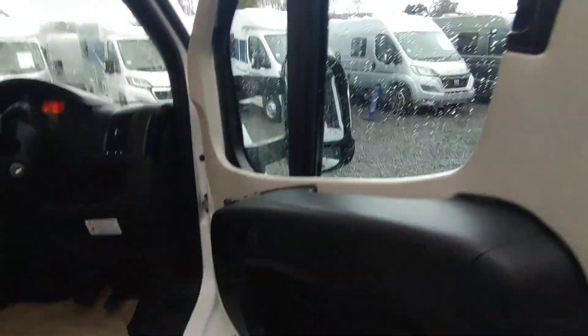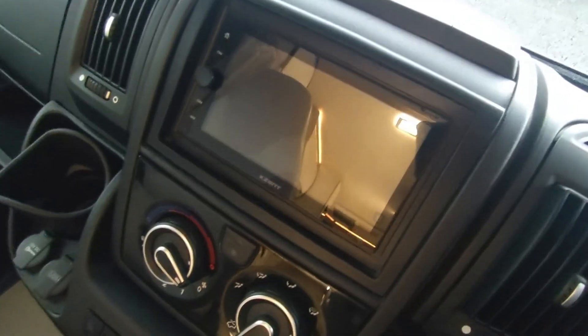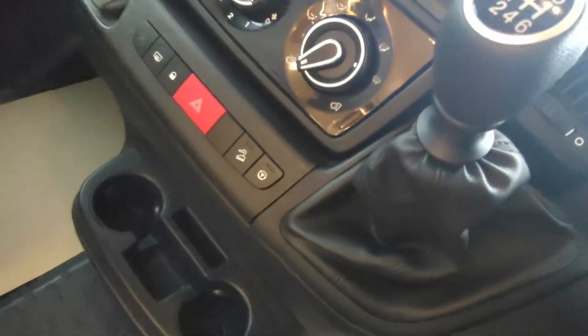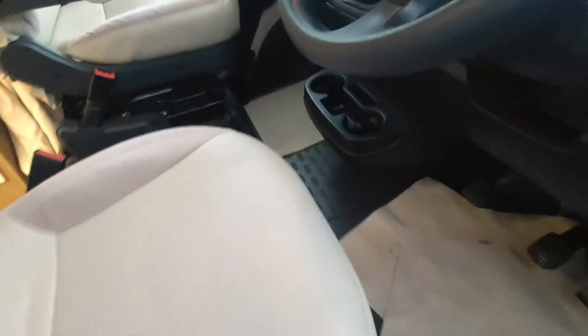Having a quick look at the cab spec — this was the top-of-the-range one from Roller Team I think, so it gives you the Remis concertina cab blinds, steering wheel stereo controls, an Accusent head unit that does Bluetooth, DAB stereo and reversing camera, and I think does sat-nav too. You've also got air conditioning, cruise control, traction control, hill descent control and a six-speed manual gearbox — all the bits you'd expect. There's probably a swivel passenger seat and driver's seat as well.